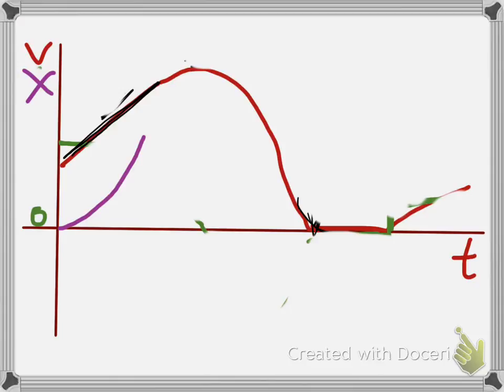Now, we go from this point to being flat here. Now, if you remember, a flat line on a velocity time graph indicates that there's no changing velocity, so it should be a straight line on our position time graph. So we just go straight a little bit. You won't be able to see it very good on this graph because we have so many different curves going on. Then we transition to this area over here where our velocity is decreasing and approaching 0.